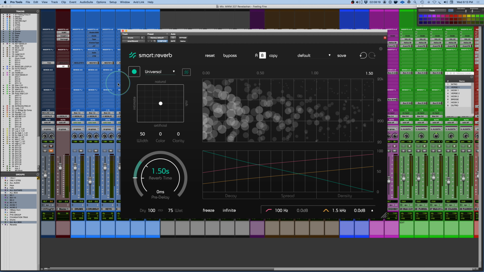So if you lean it more towards early reflections, what you're getting are these short reflections, which basically means you don't have a lot of density in the reverb. So you have less reverb and you have these more short reflections that sort of define the space in a very transparent kind of way. That's what it sounds like to me. And so you can blend those in, and basically that's what you have there.